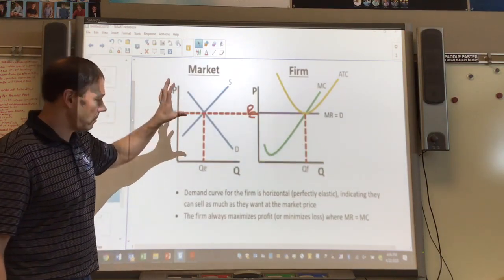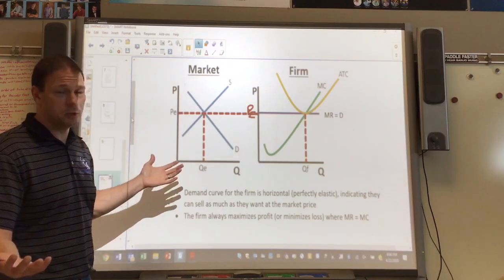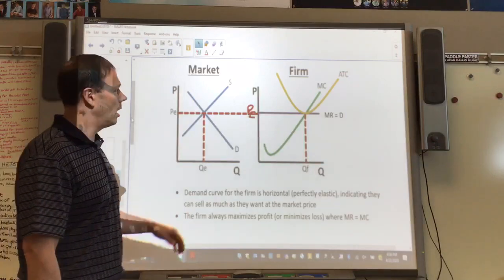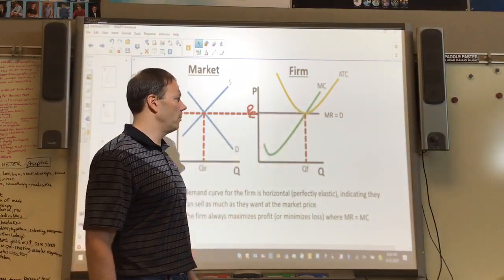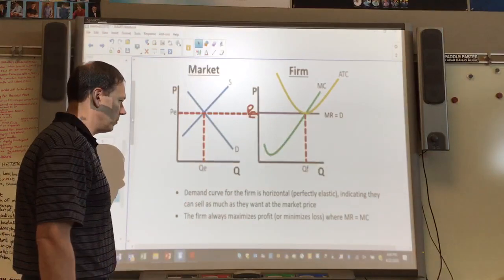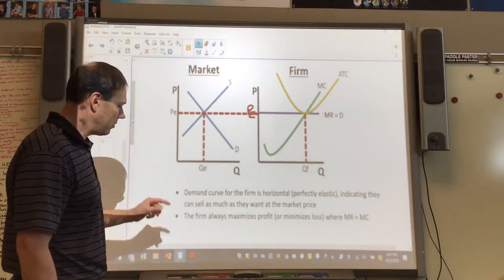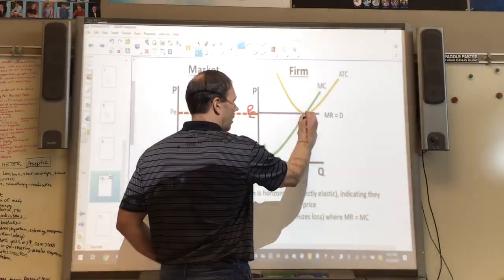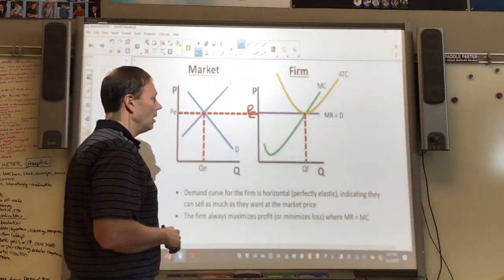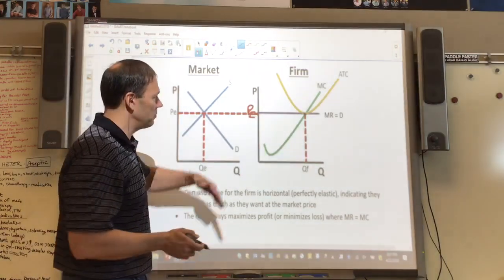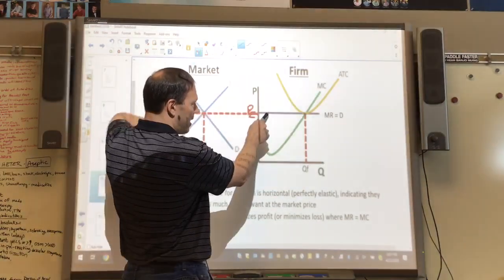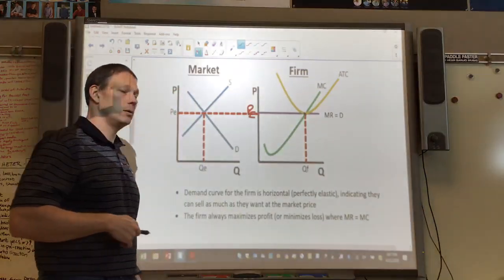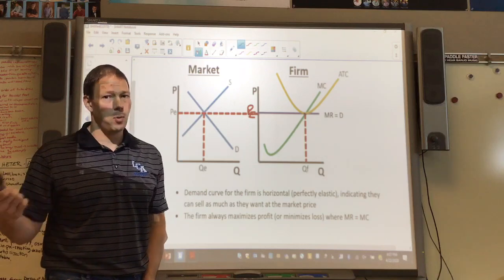All right, so this could be short run or long run. Any long run situation is also a short run situation, but mostly we'd call this long run because the firm in this particular case is breaking even, which I'm going to show you in just a moment. The key thing, like I said a second ago, is you always want to produce at the intersection of MR and MC. That makes sense because as long as the additional money you're bringing in is greater than the additional cost to produce more, it nets you more profit.